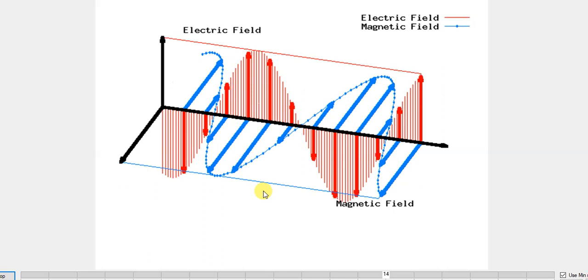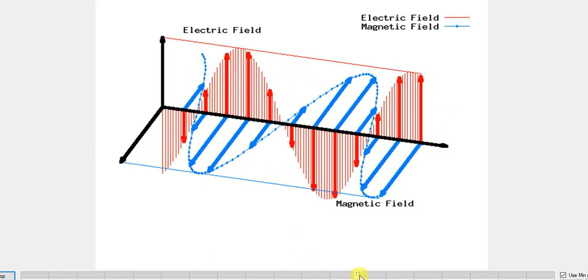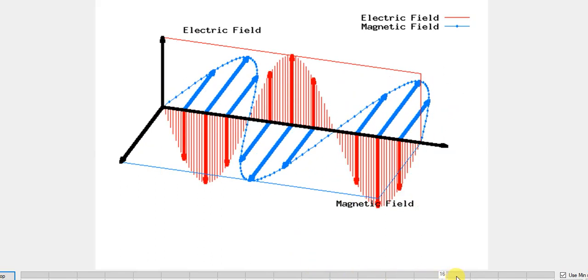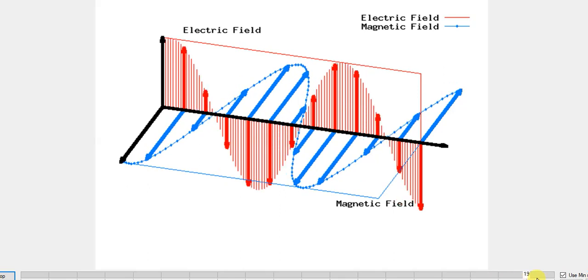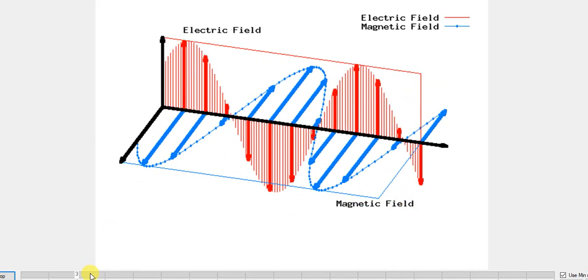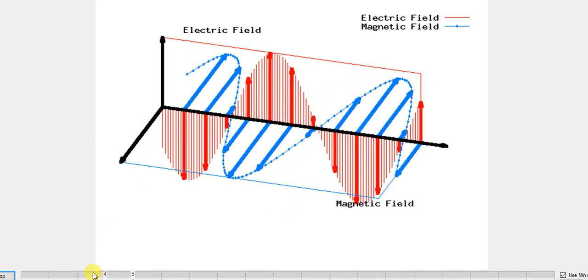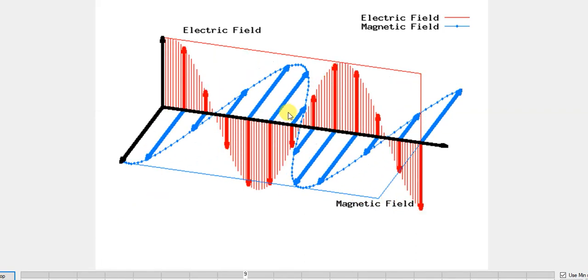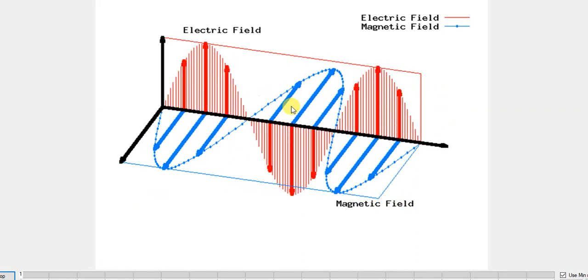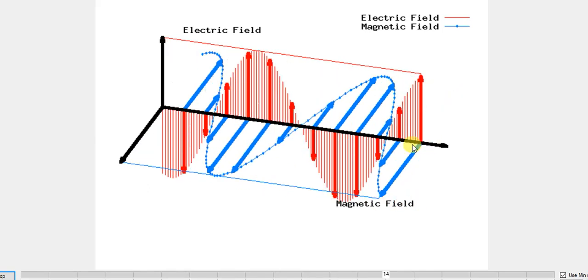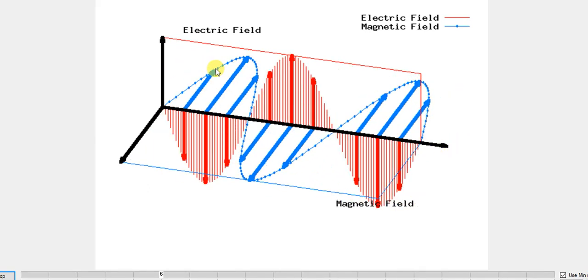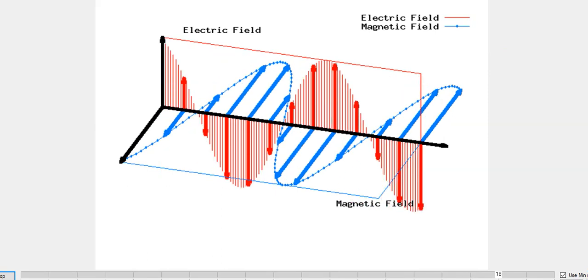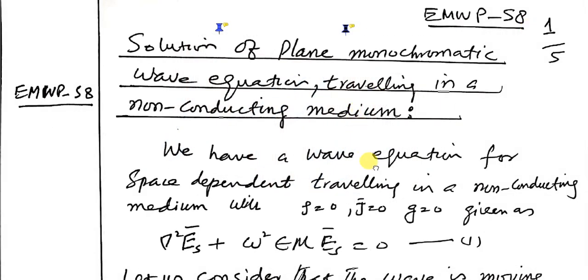So you can see that we can control the motion of that animation, and you can see beautifully the E field is perpendicular or orthogonal to the H field. So here is the H field, which is the blue one, and the red one is the E field. So both are propagating side by side but perpendicular to each other, and the direction is also perpendicular to the E and H. Okay, now let's move on.